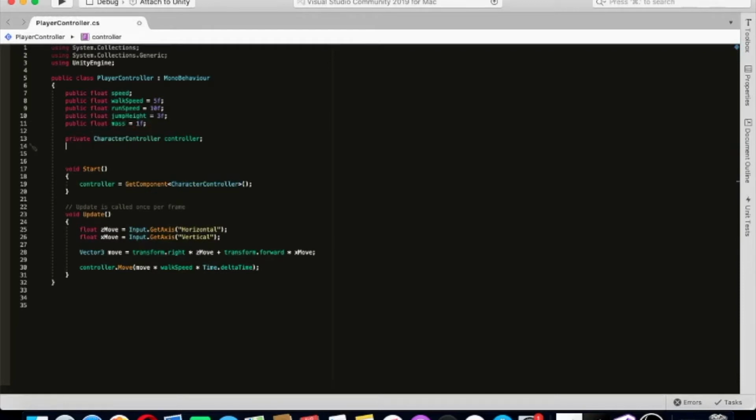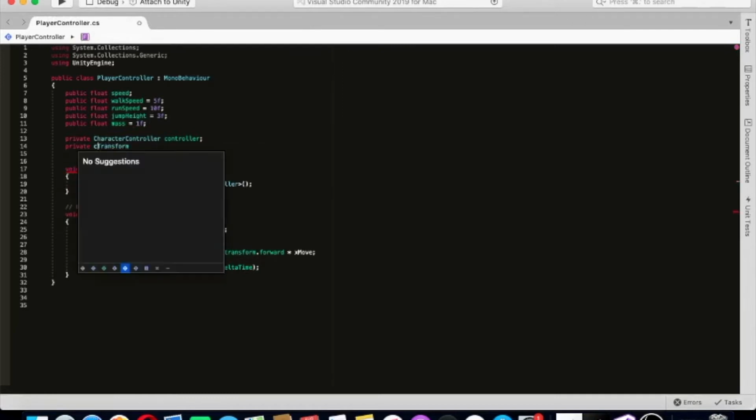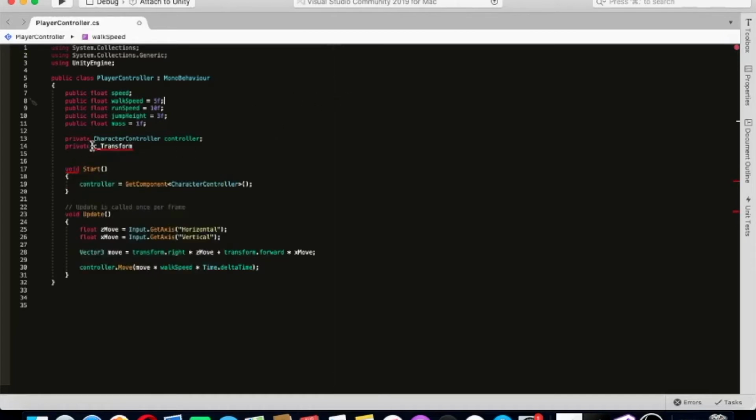And I'm going to create in here a private transform. I'm going to say just cTransform, because transform is transform, and second transform cTransform. Now this is just our player's transform, which is a player.